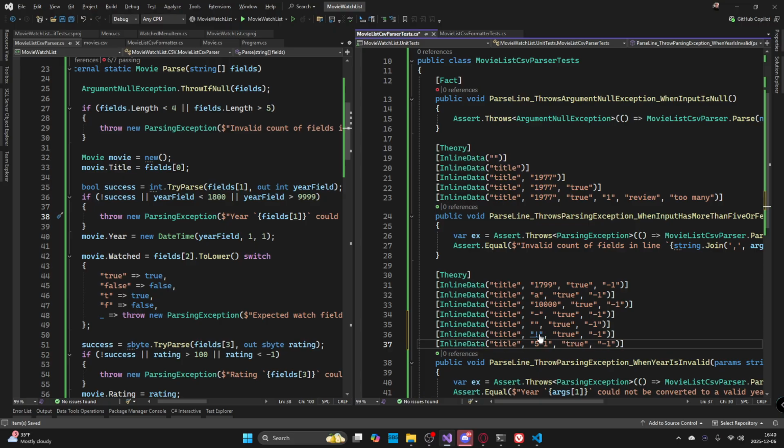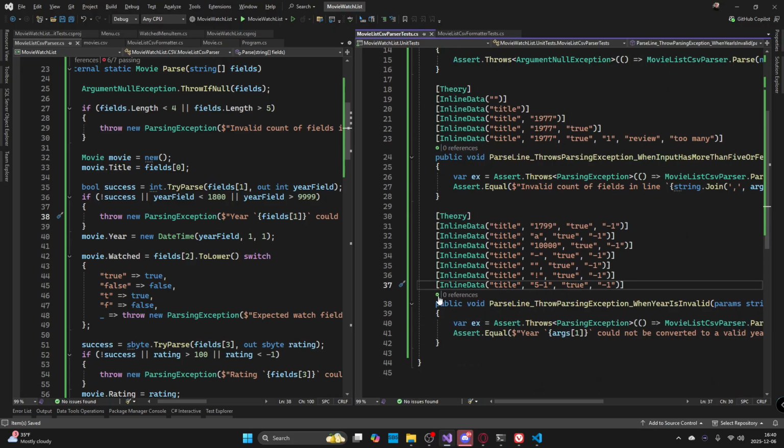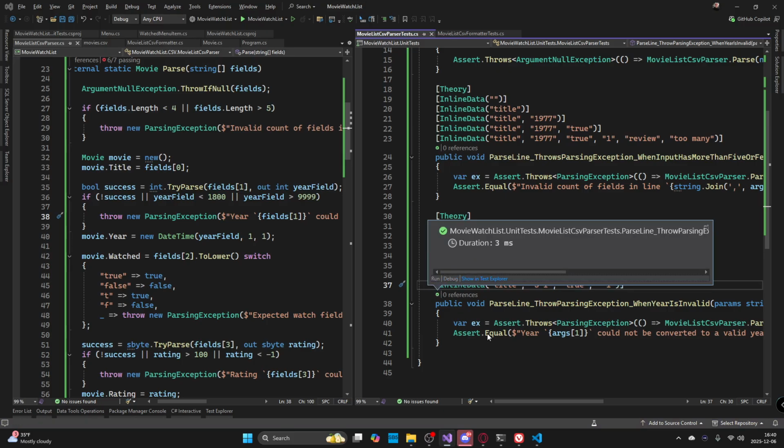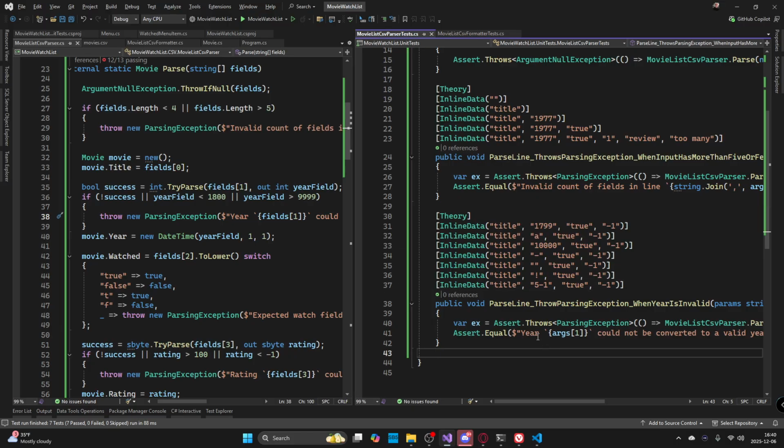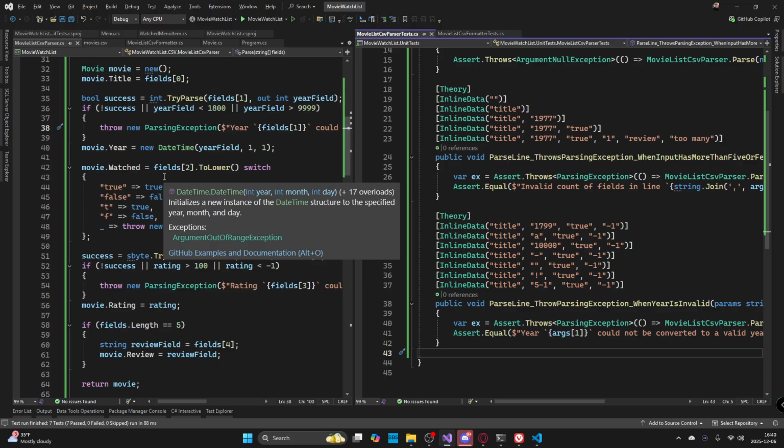Five minus 1 for the day. Let's just see what these do and see if any of these fail. I think they all should succeed. They all 7 pass. Okay. So there's just a little more field validation. So that checks the success condition. It checks if it's less than that or if it's greater than that. So I feel pretty good there. So there we've got a year.